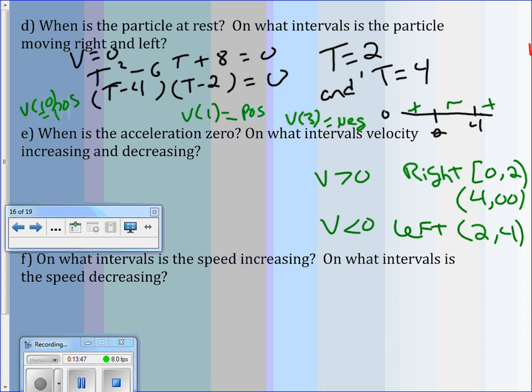How do we feel about that? Okay. We can do the same thing for acceleration. Works exactly the same way. Should we do acceleration? Let's do it. I think we can do it. Let's do it.